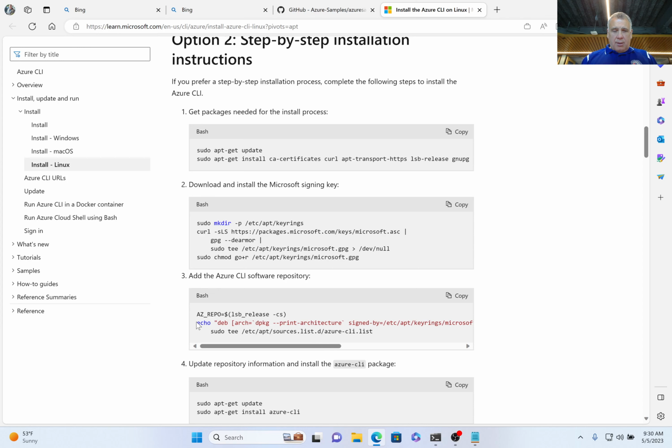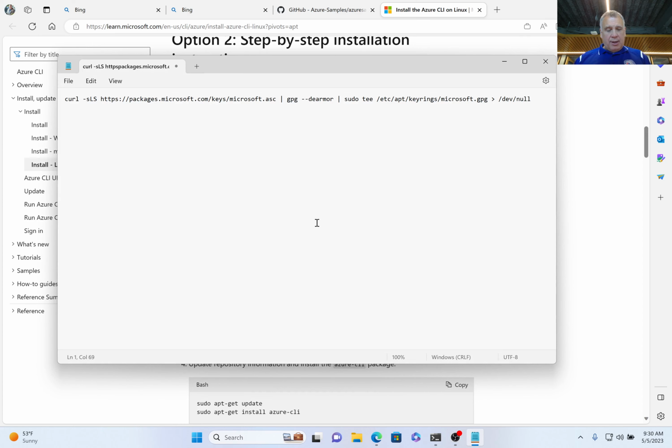All right, and then here's one of my scary 2-line commands. So we'll do our notepad approach here and get rid of the line feeds.